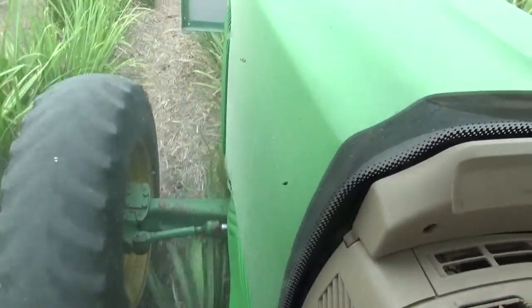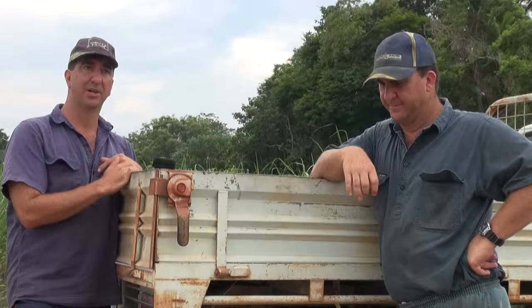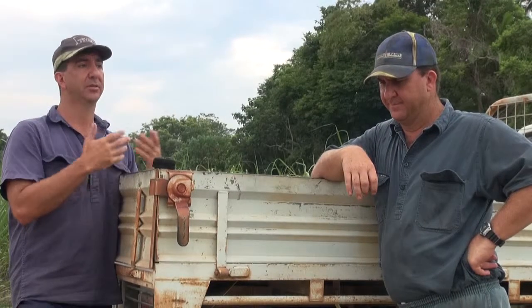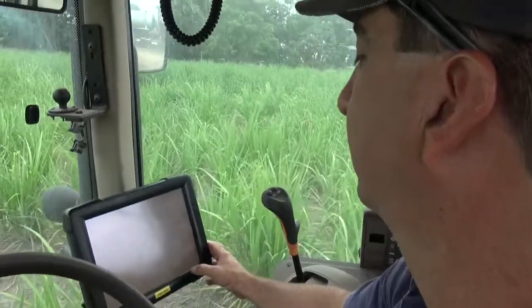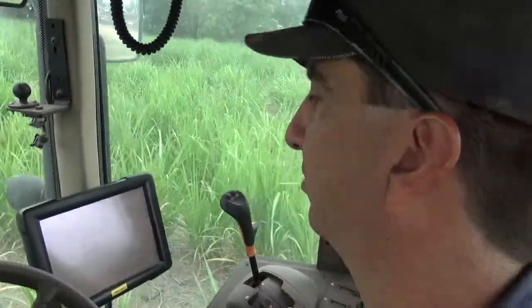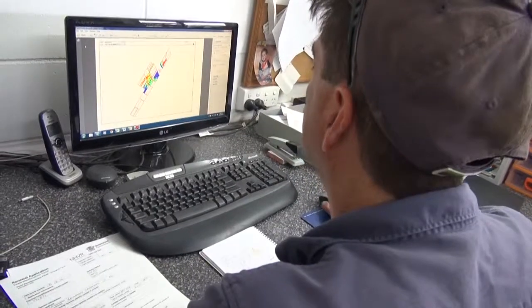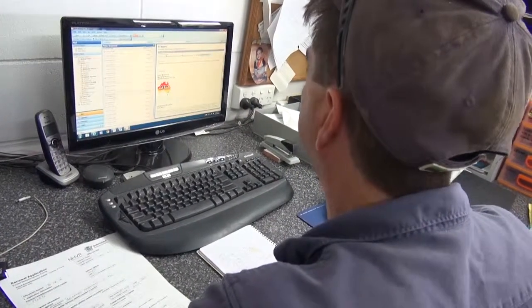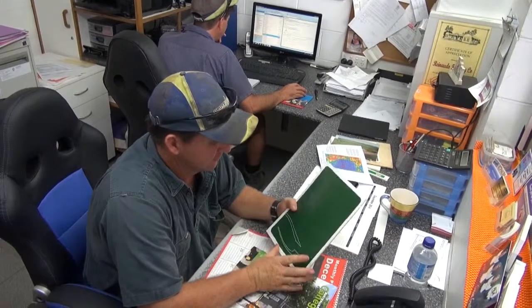Once we found out we had this problem with varying yields, there wasn't too much we could do in the past because we were limited by the information, technology and equipment we could use. Once we got our still splitting fertiliser box, we set it up with GPS and variable rate. We've done a bit of EM mapping that started to give us a picture of what we're dealing with, and a basis to start matching our fertiliser to our soils.